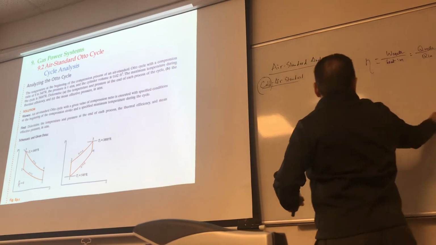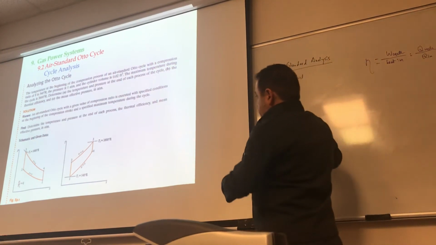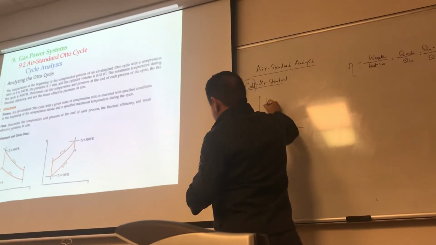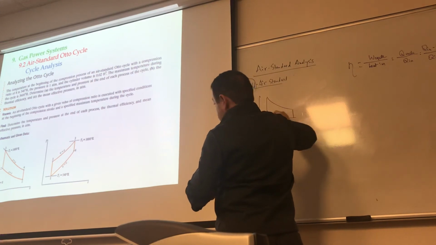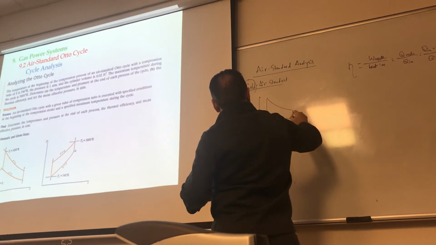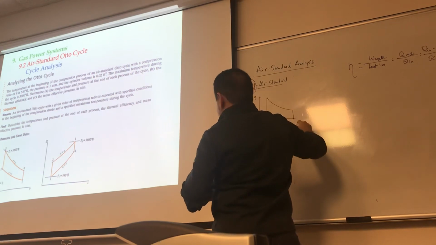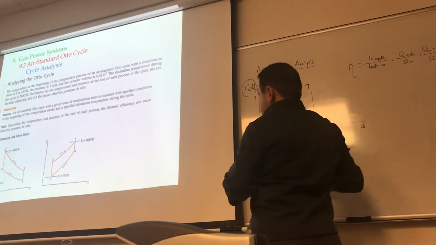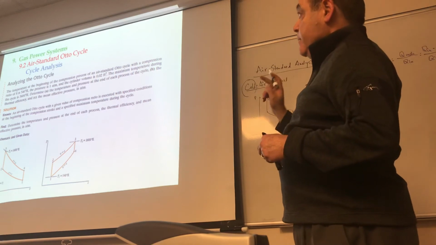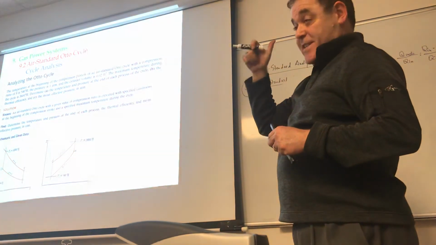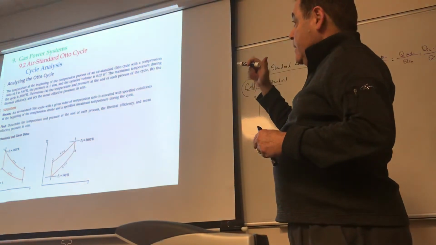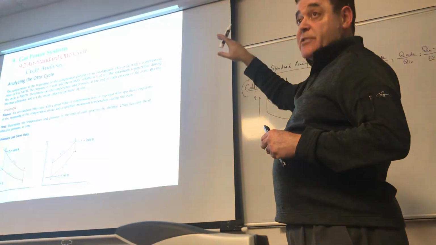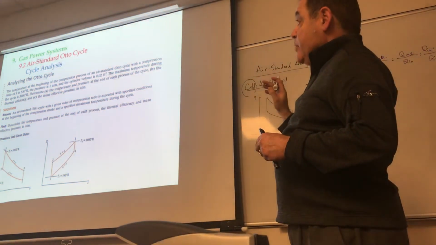Let's take a look at this one, in which case you have a PV diagram that shows, so when you do problems like these, this is how you're supposed to take a look at it. PV diagram, and there is obviously a TS diagram. Let's take a read. It says the temperature at the beginning of a compression process, which is essentially state number 1, okay, of an air standard. It did not say cold air standard, it just says an air standard cycle with a compression ratio of 8.